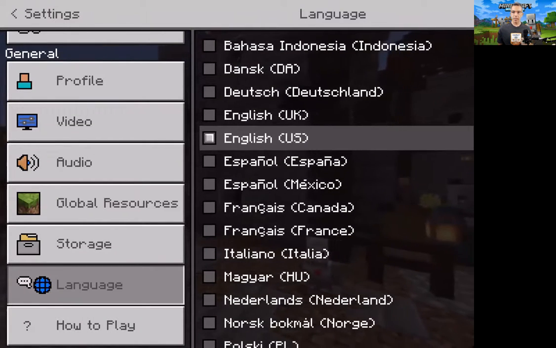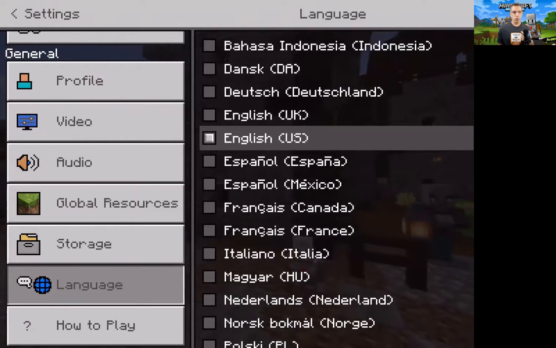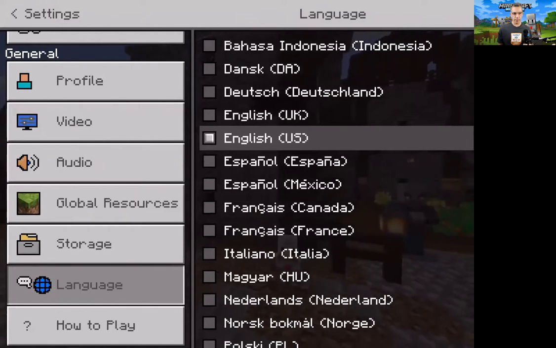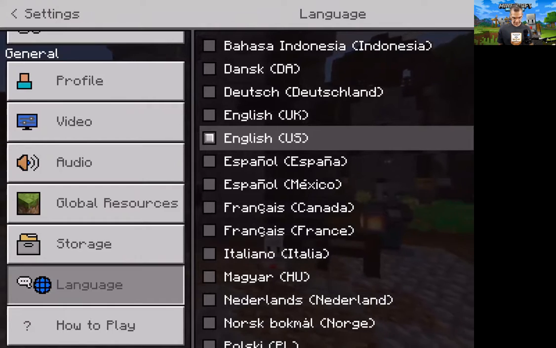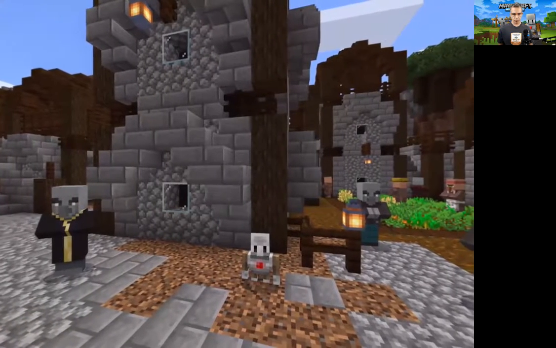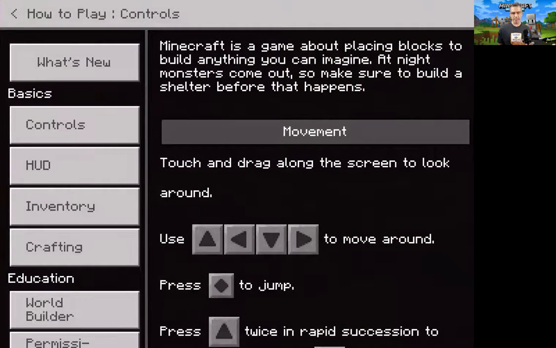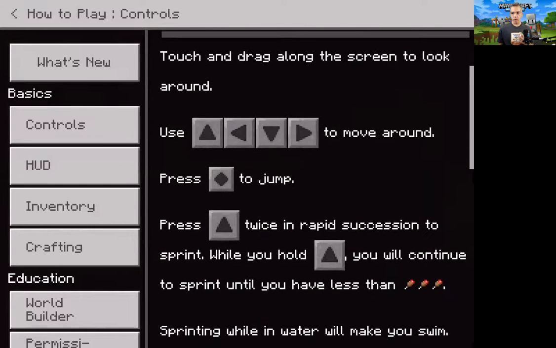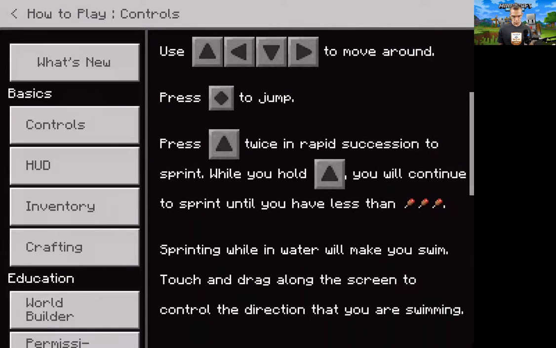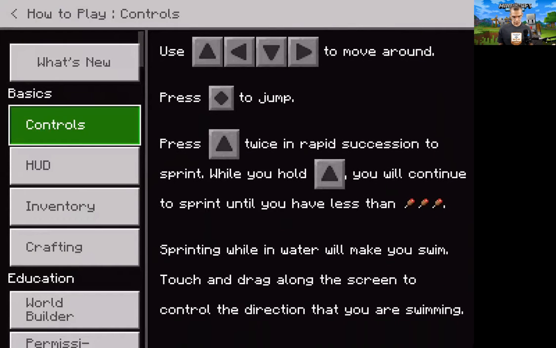A lot of times when people first get into Minecraft, they're not sure where's the help guide, where's the way to simply know how to do things. So I go to settings and go to how to play. And what it does is it tells you all about the controls. I'm on a touch screen right now, so the touch screen controls are going to show what this device does. If you're on a computer, PC or Mac, it's going to show you the A, the W, the S, the D, all of those to move around. But this actually shows you the functions of what you do to move. So that's just the simple controls.